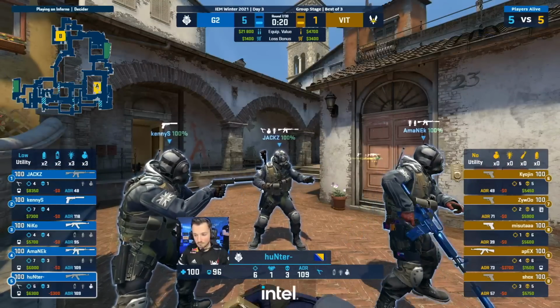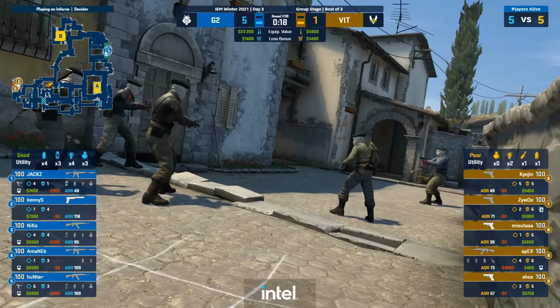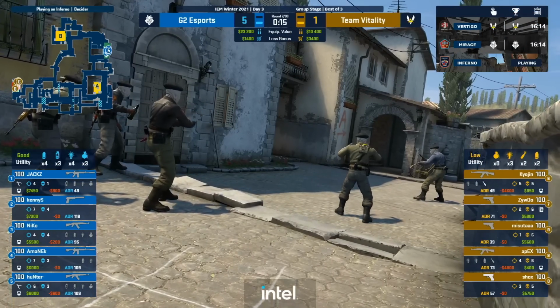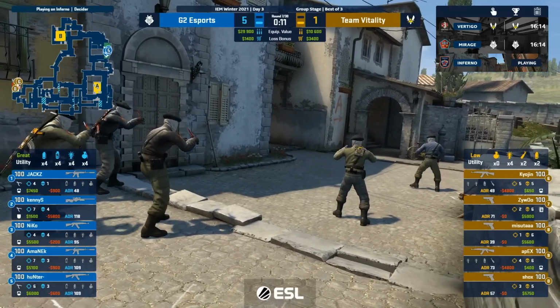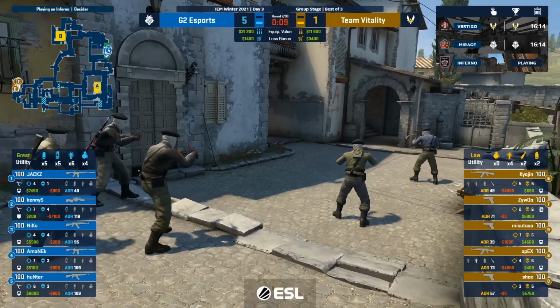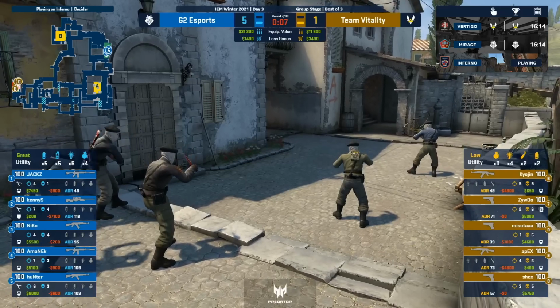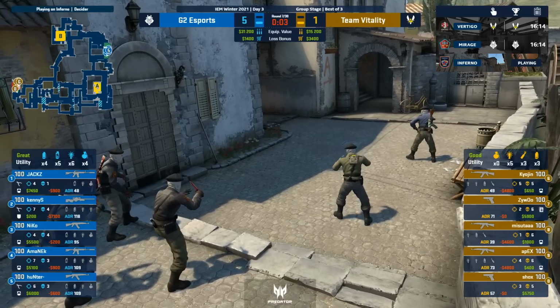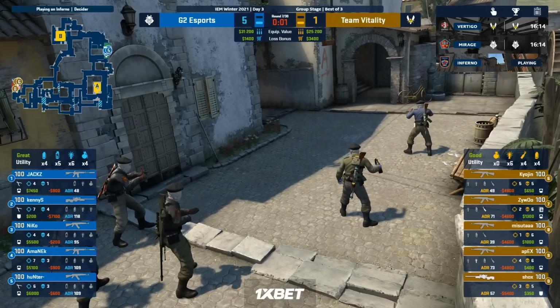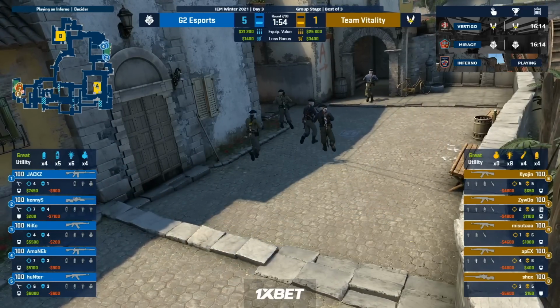And into round 7 we go. G2 are going to be able to lead by 4 now. Buy coming through. Money looking very good indeed for them. And Team Vitality sending it onto a second gun round. Certainly is the case that gun round is what they need. I mean, G2 are starting to streak these rounds away.